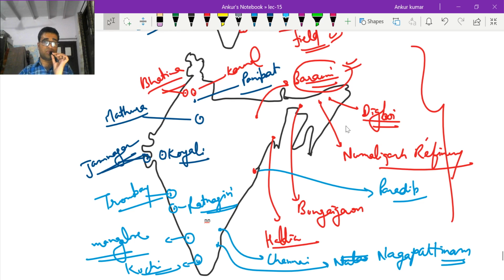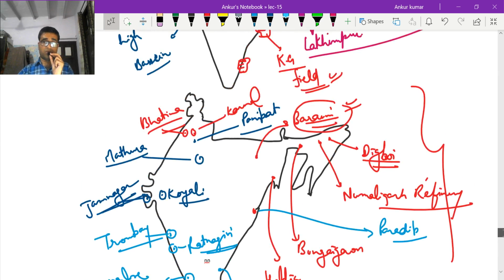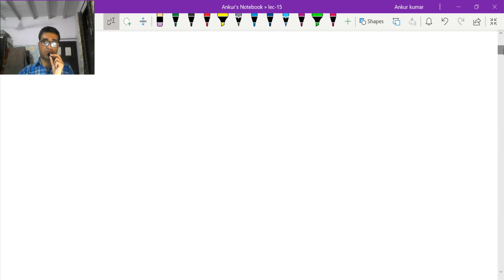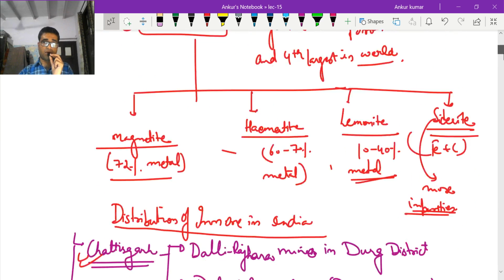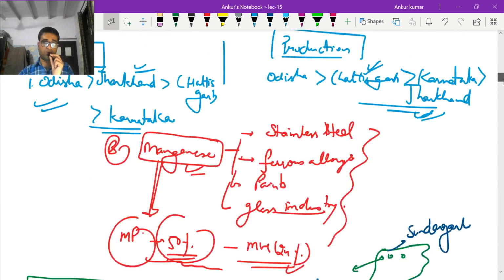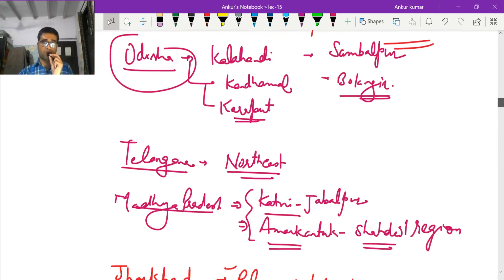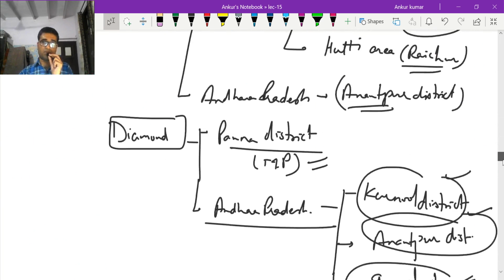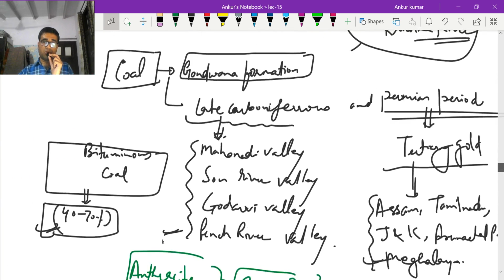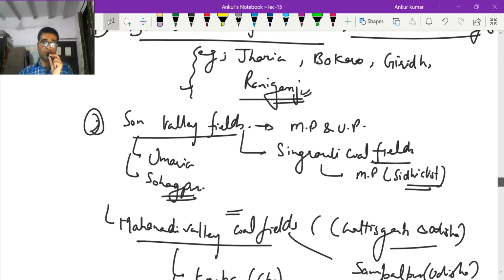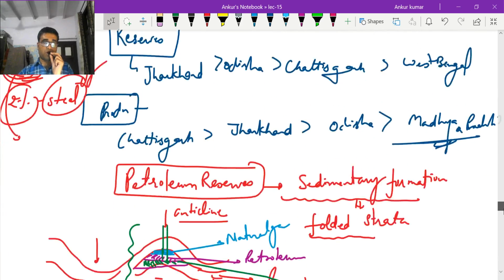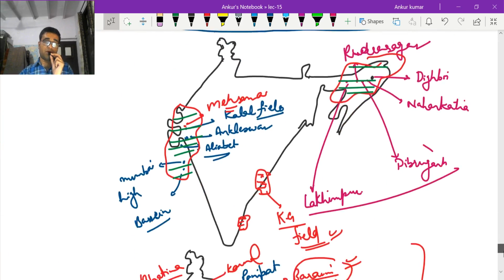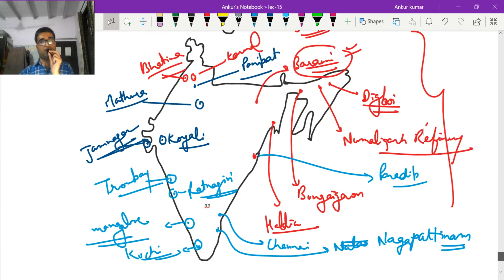So what we discussed by now, we have discussed all the minerals of India, right? We started with the first one, that is iron ore. After that we did the distributions. Then we did the manganese. After manganese we did the copper. After copper, bauxite, mica, right? Then gold and diamond. So these were metallic minerals. Then non-metallic minerals we did. First is the coal. We did in coal detail in Damodar Valley, Son, Godavari, Pench, Wardha. After that we did the petroleum, then gas reserves, all the reserves, then made a map of these two, and then the oil refineries, right?